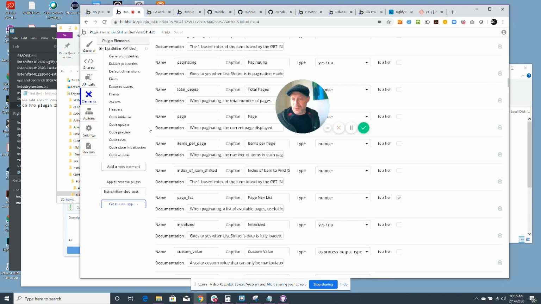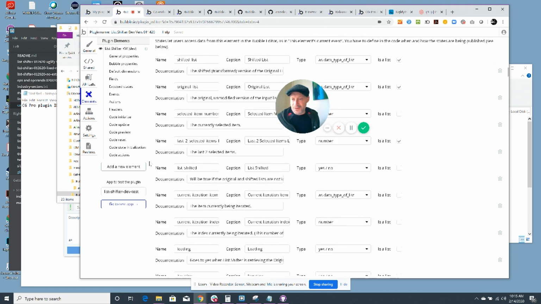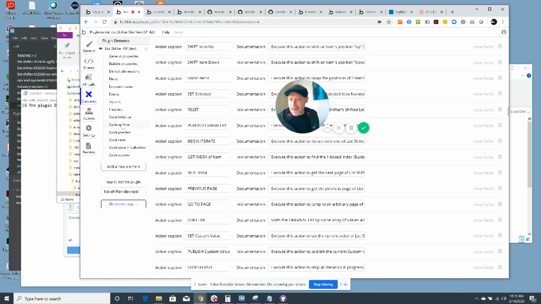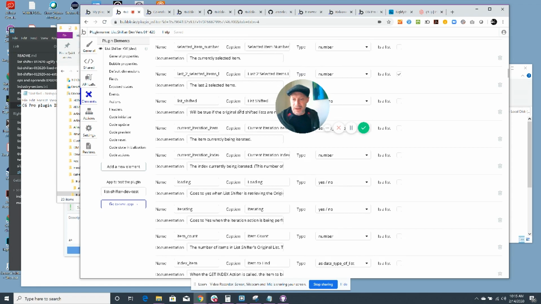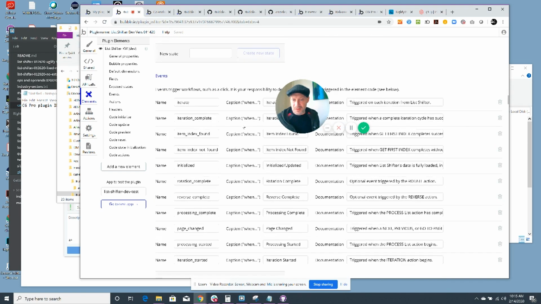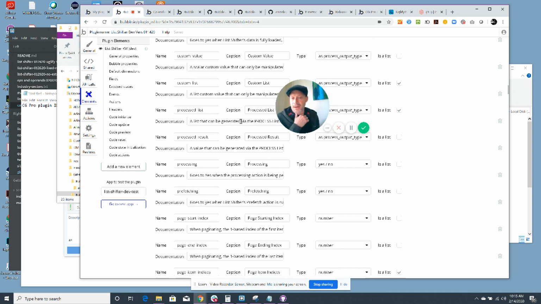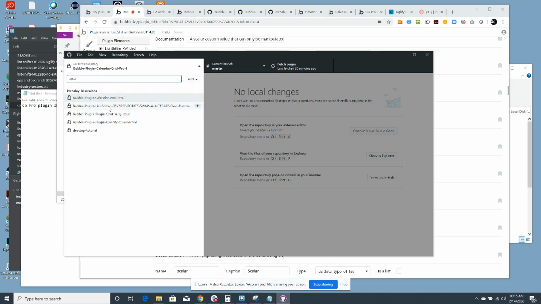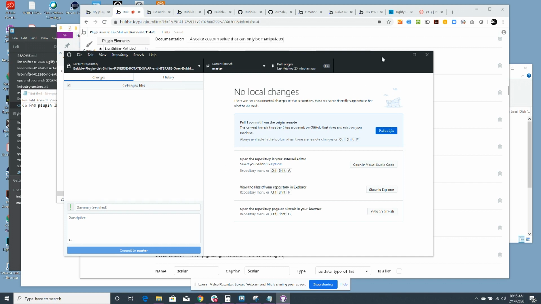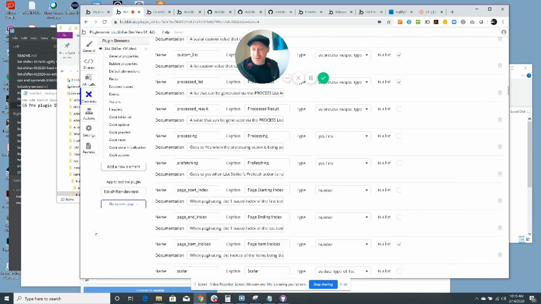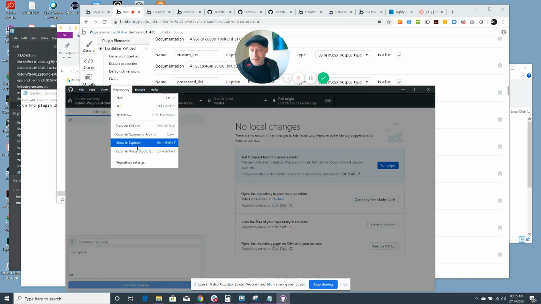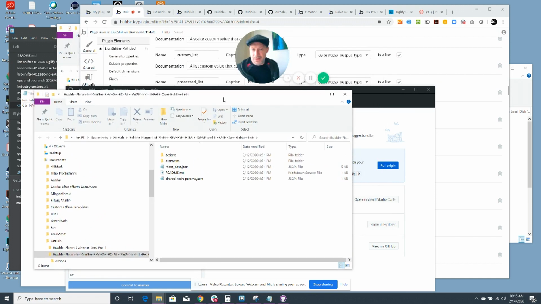Here is the edit mode for the plugin List Shifter, and here are its actions. There's a lot of them. There are more than 20. And then its exposed states, similarly, has a very large number of exposed states. What was happening is that if I synchronized this plugin to GitHub, everything seemed okay. But then when I went to GitHub Desktop and I went to fetch that plugin, I would see a different number of folders in Windows Explorer than were in the plugin.